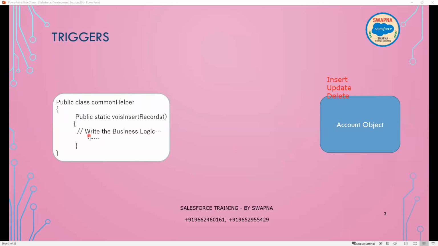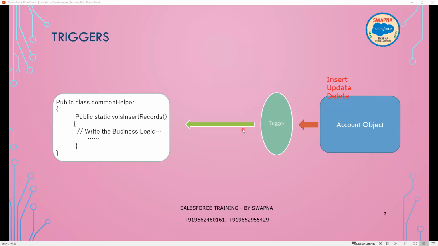We will write some class, that means we will write certain logic. If you are writing this logic asynchronously, it's not immediate. Based on the resource availability, it gets executed. But if I'm writing the same logic on the trigger, that means on the account object we write a trigger and the trigger is calling this logic. So whenever we are performing an update, insert, delete, undelete, whatever action, through the trigger we are going to execute certain logic.